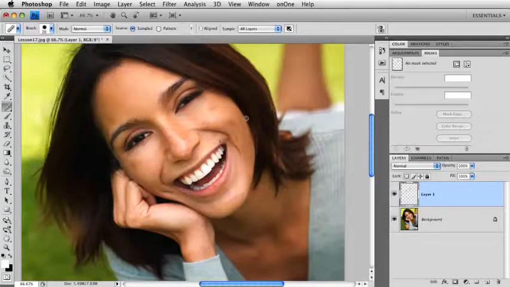Now, it looks kind of funky. Let's take a look. This is before and that's after. So obviously, that's not very good, all right? We want our retouching to be subtle. The way you can work this, especially when you're using layers, is take advantage of opacity, because now I can drop my opacity down, all right? And you see what happens here? See how I start to bring in the original layer underneath? So at 0%, it's like I did nothing. And I can just gradually build that back up and just smooth things out a little bit. I don't want them gone totally. I just want to smooth them out a little bit.